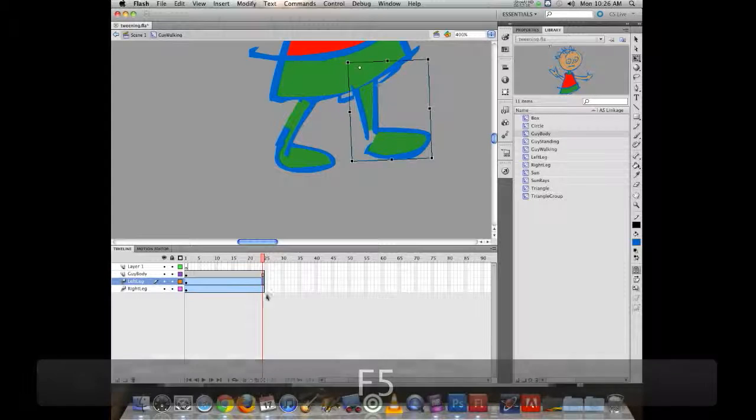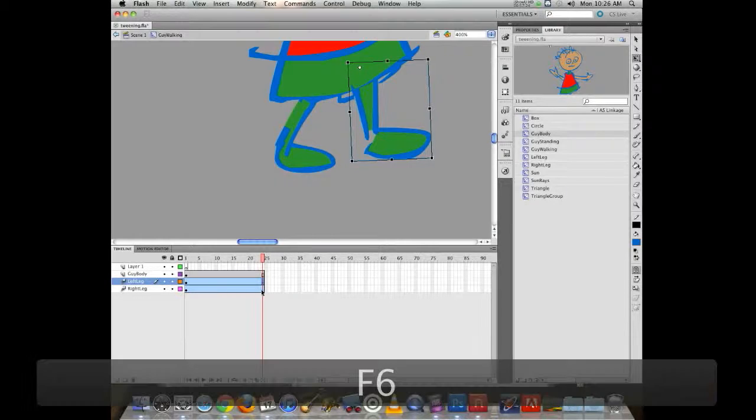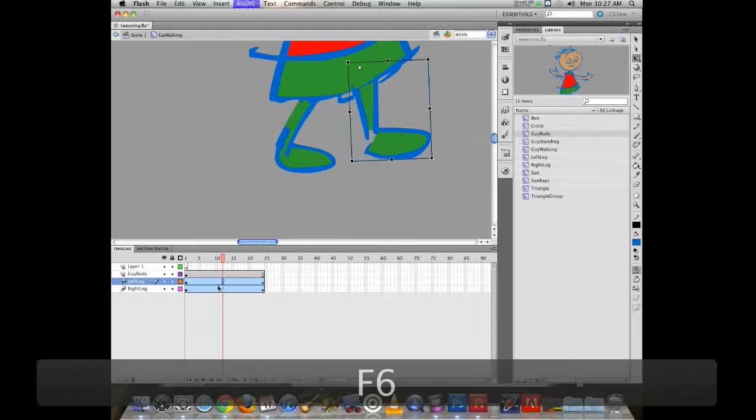5. Now, if I want my starting and ending frame to be the same, I can hit F6 at the end here. So start and end. And if I want at the midpoint to be the same, so I can have a forward and a back motion for each leg. So this is really kind of the cheater way of animating versus doing frame by frame animation where you really pay attention to your movements. So at this point I can hit F6 again and F6 again. So now we have those keyframes.